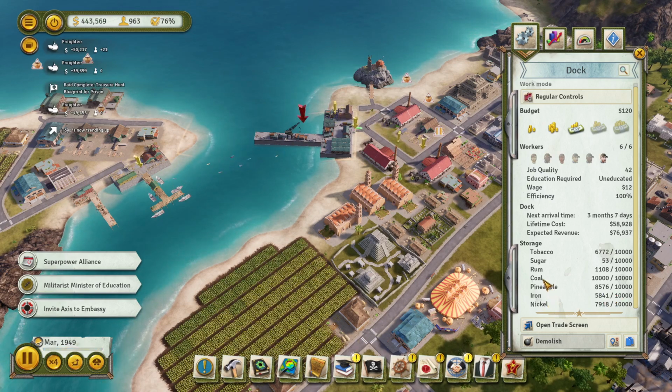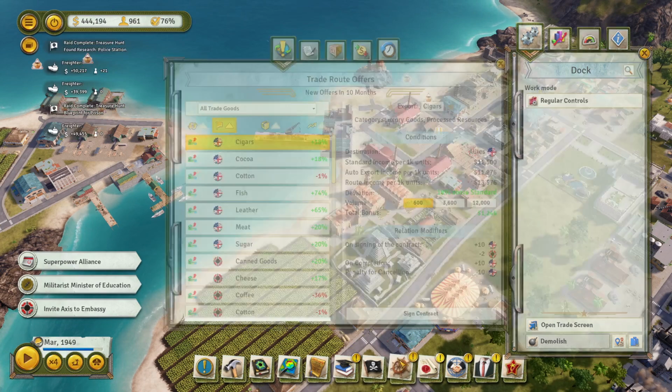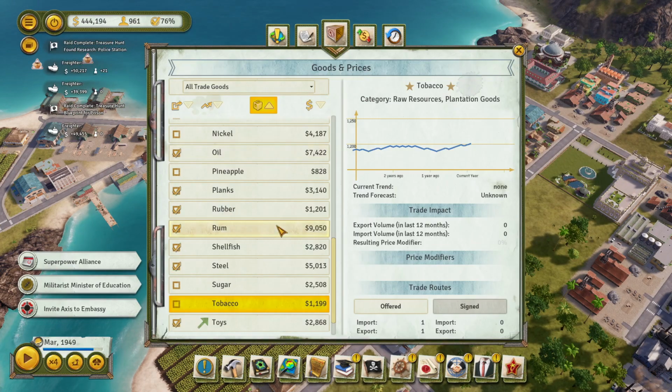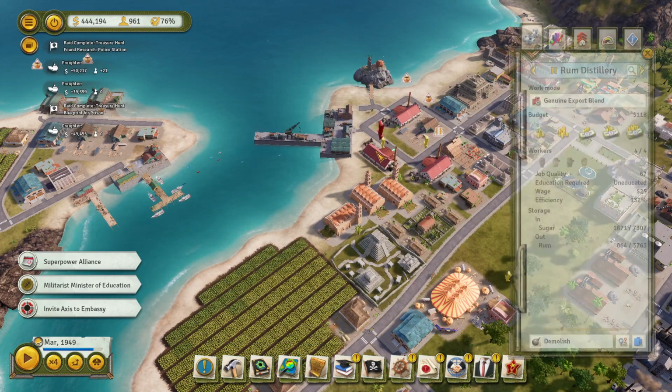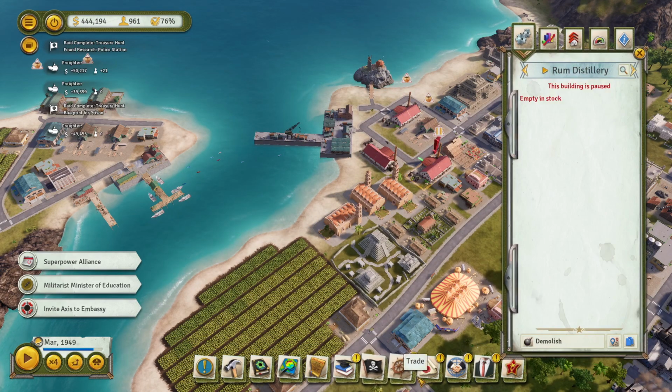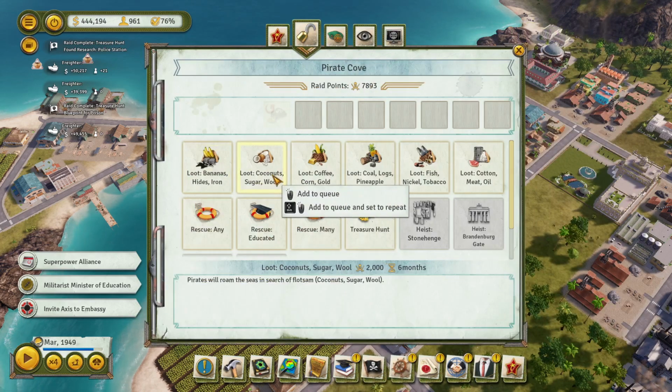Nickel, iron, pineapple, coal, rum. Oh, why isn't my rum being exported? I hope it is. We'll check that. Yeah. Okay. And how are they? They're still a little bit short on sugar. I think I've let my pirates slack off.